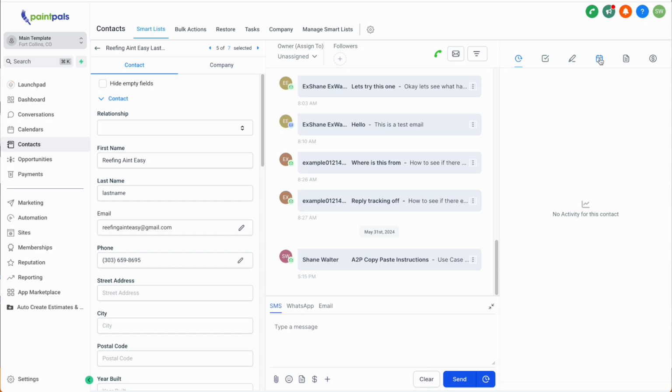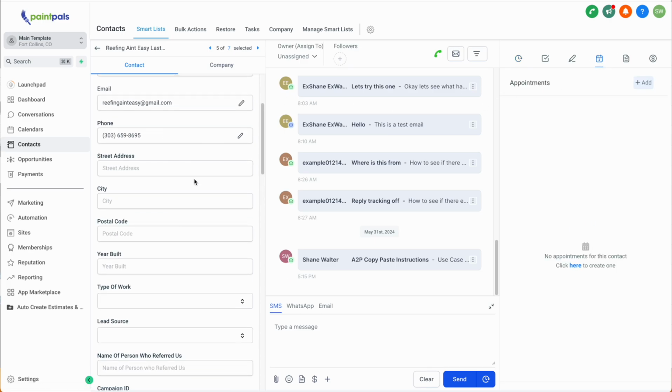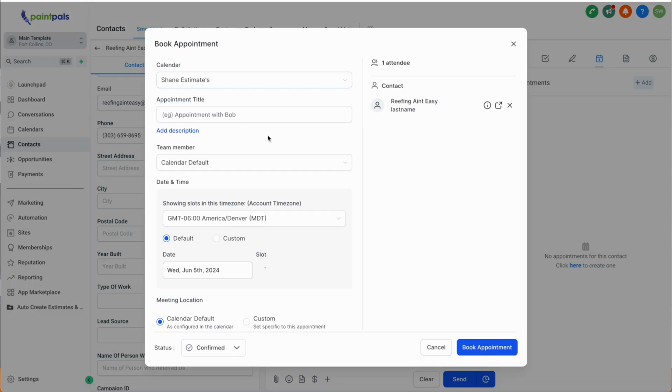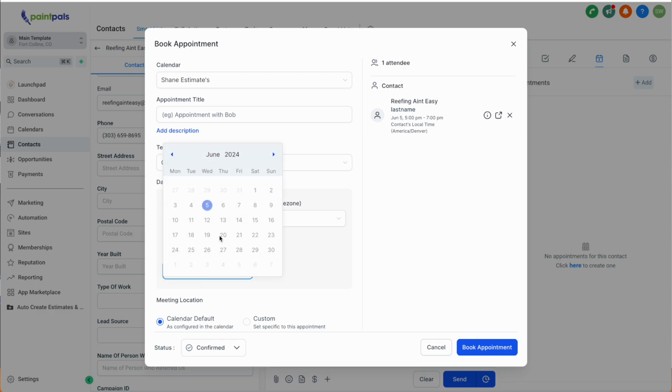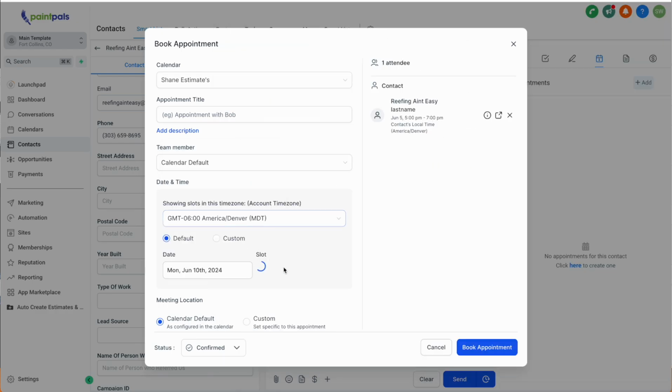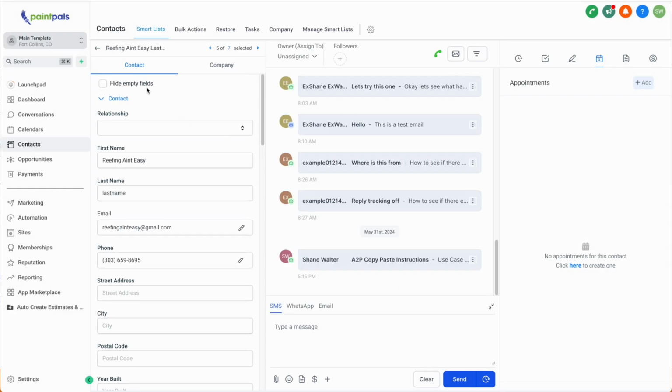Or another view would be here, which is more likely when you're talking to someone on the phone about to set an estimate. You'd come over to appointments, press add, make sure you're on the calendar you're wanting to add the appointment to, and then you'll notice when you click here, the bold numbers are days that are available. So again, Mondays and Wednesdays. I changed my calendar view here to start on Monday. That's why it looks a little different, but it's the same as here, the 10th and the 12th. The 10th, if I click there, I'll see the available spots, there's 3, and if I switch over to the 12th, I'll see the available spots are 8, 10, 12, and then a 3 and a 5. And I can select one, book the appointment, and set up whatever contact I'm on for that appointment.